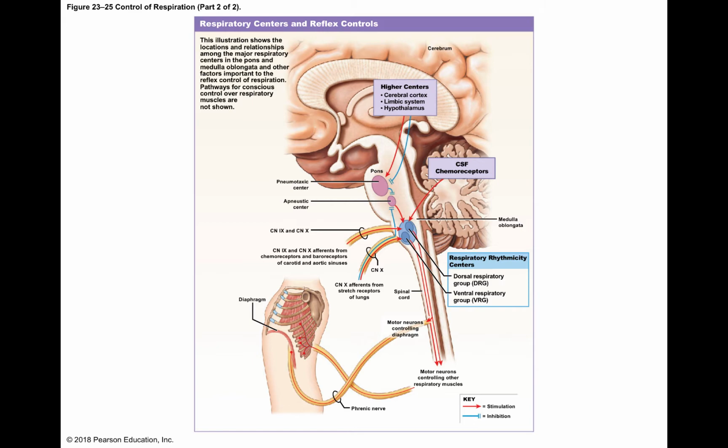Then the second way that this can be controlled locally is by what we call perfusion. Because even if we bring in a good amount of air, if we don't have enough red blood cells or blood in here, there's nothing for the oxygen to be bound to, right? So perfusion is how much blood is moving up to that alveolus. How much blood are we getting? So if we want to increase the oxygen content of our blood, we would have to do what to perfusion? Increase it. So what would happen to those blood vessels? They'd have to dilate, right? So we would get vasodilation in order to increase perfusion.